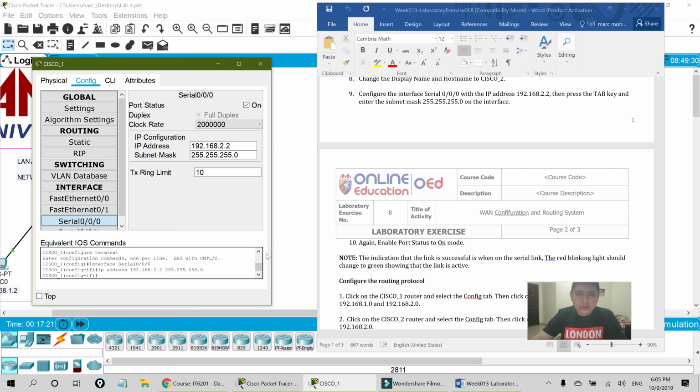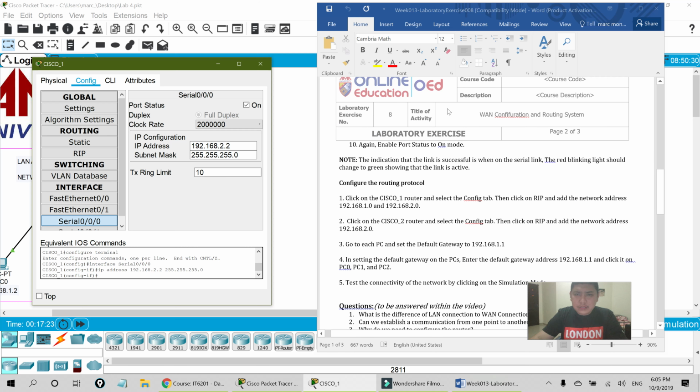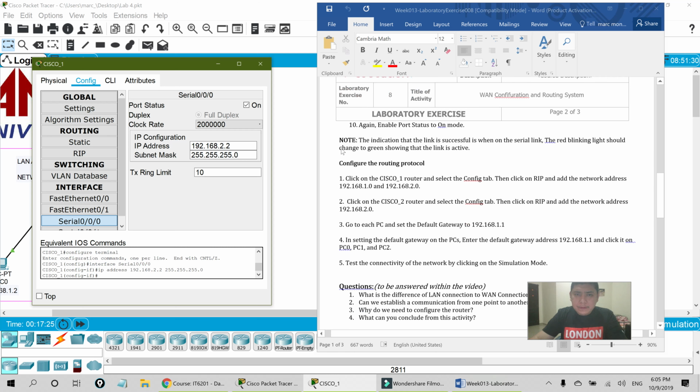Okay, it's turned on already. Next, note that the indication that the link is successful is when the serial link's red blinking light changes to green, showing that the link is active.